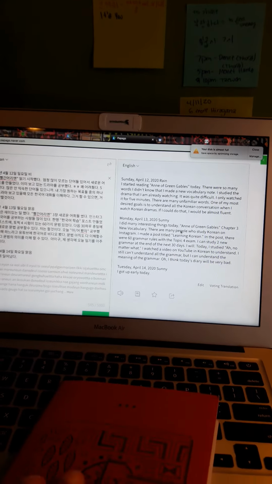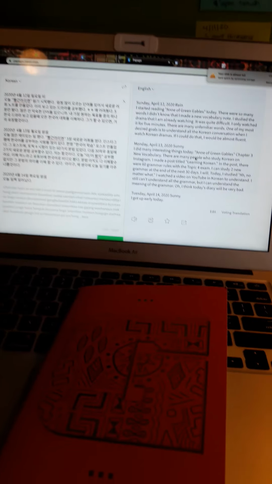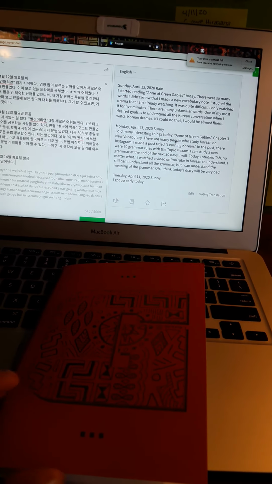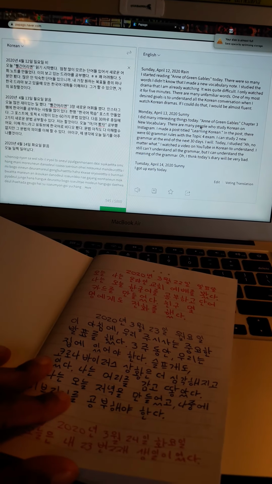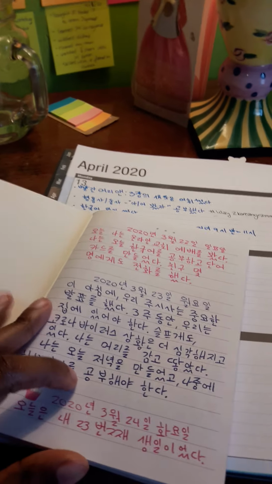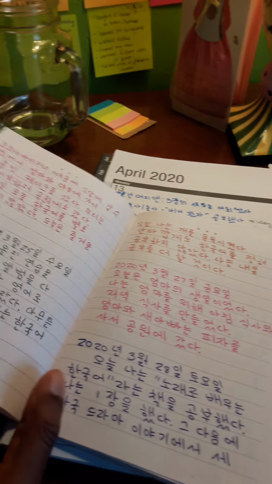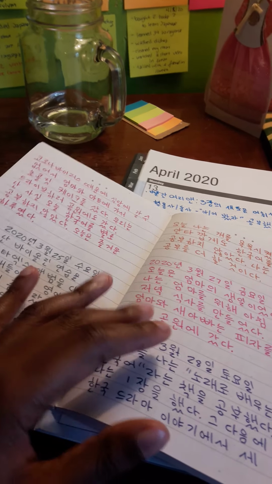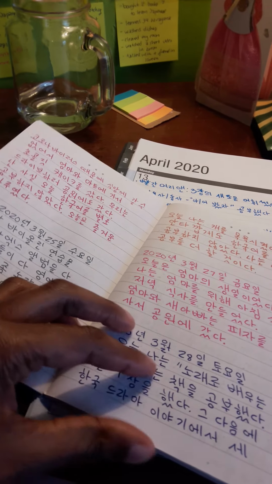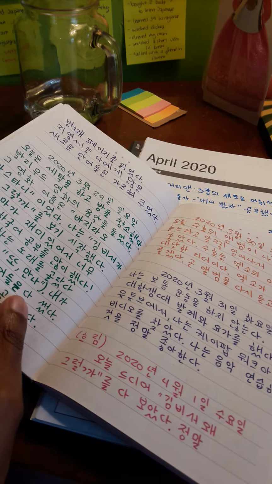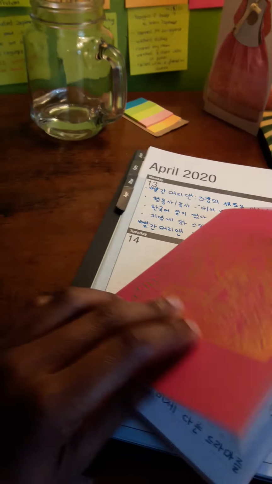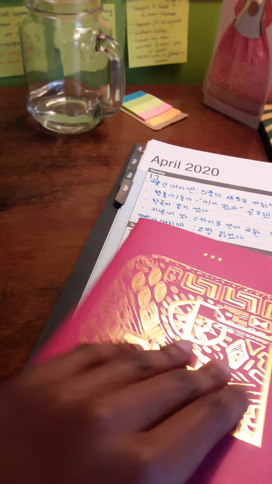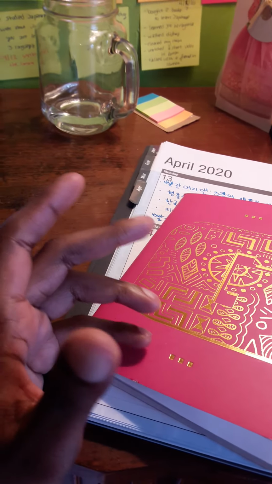It's not really a diary, so it's not super personal stuff. It's just stuff to practice using Korean in writing. So what I do is, after my journal entries are corrected by my language partner, I go ahead and write them in here. So these are corrected by a native speaker of Korean so that I know they're right. And some of them are longer than others, some of them are shorter than others, as you can see. And actually, this is the last step in my whole journal writing process.